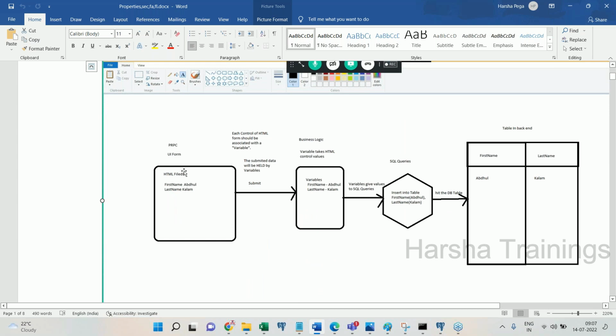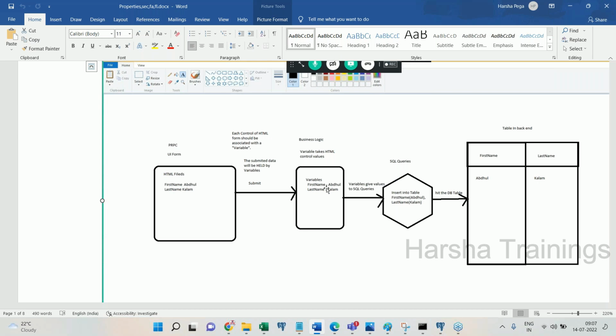How is this data going to be held in the business logic? In the UI layer, data is held by controls. The controls' data should be there in the business logic, right? In the business logic also there should be someone to hold it. In the UI, controls are there to hold the data. Similarly in the database, tables are there to hold the data. In between, business logic is there. In the business logic, there should be someone to hold the data, right?